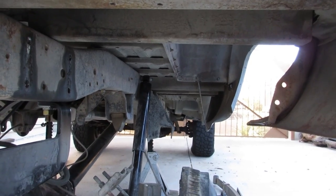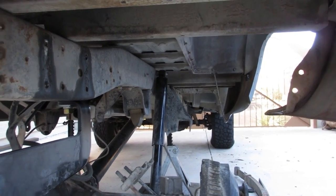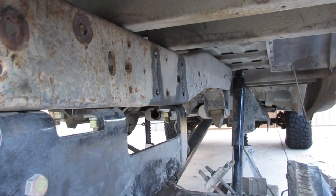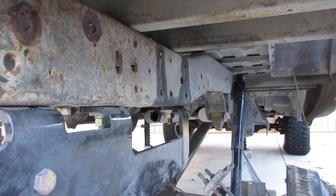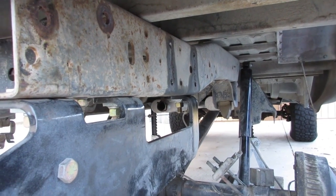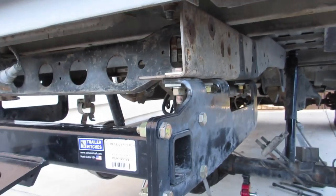So I'm not doing a 52 swap just yet. I'm gonna wait and see how those springs are. I've heard good things about them. I read some good reviews. So we'll see if they're any good. If they flex good, then maybe we're good to go. In the future, maybe I'll do some crossover and do some 52s or something, I'm not sure. But anyways, these 56s ought to give me pretty good flex.